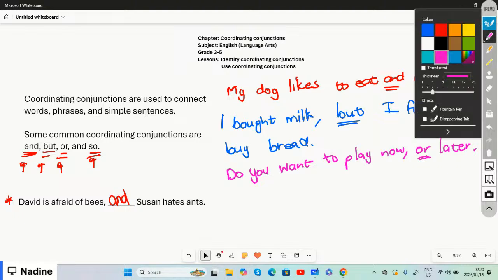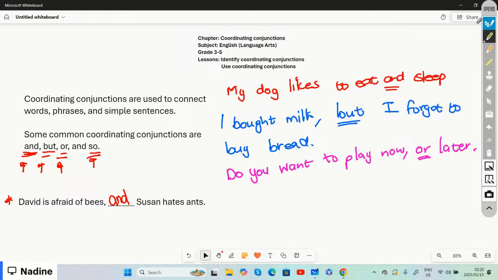And then the last one is where we're going to use so. And we say her clothes were dirty.